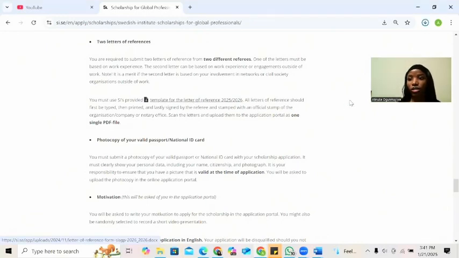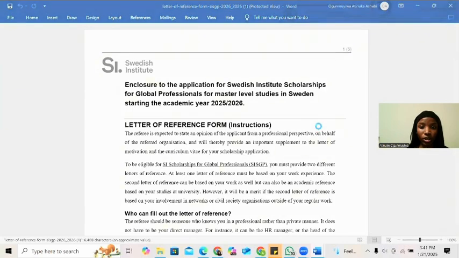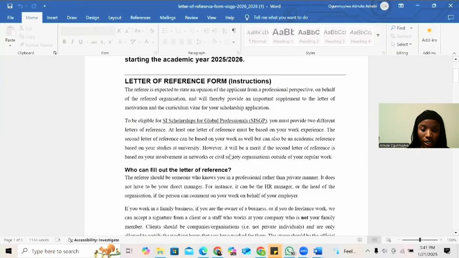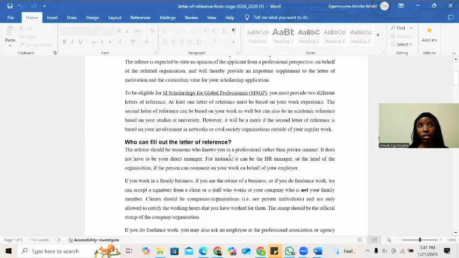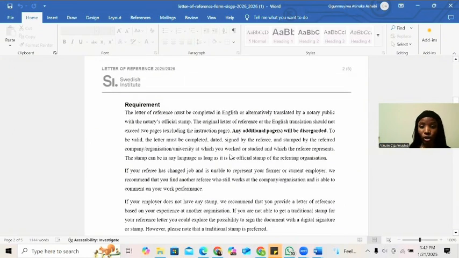So let's download this and then open it. Okay. As I always say, it's very good to read the instructions. So these are the instructions as well. Who can fill it, etc. I already talked about this before. But what I will always say is don't leave it to your referee to fill it alone. You know what you're looking for. You probably know better how to put your words together. So even if it's the reference for work and leadership, work with the person. Don't just say, this is it, and then leave it to them. No, work together with the person, and make them understand the whole thing, what it's about, and all of those things.